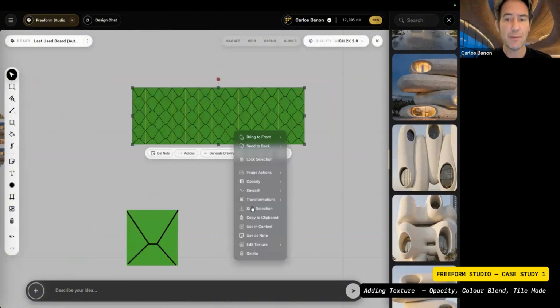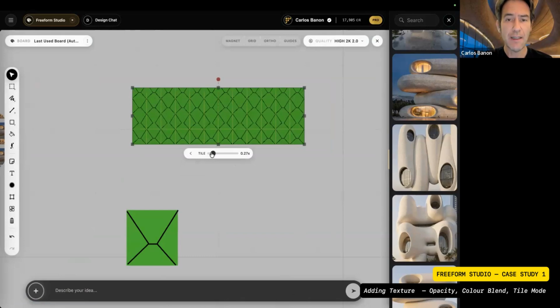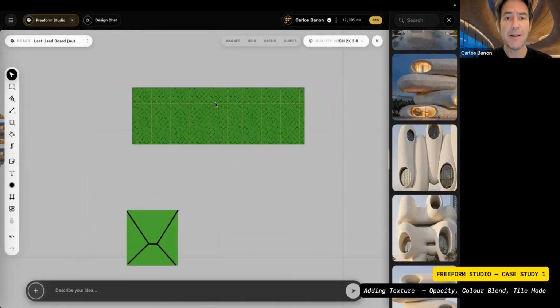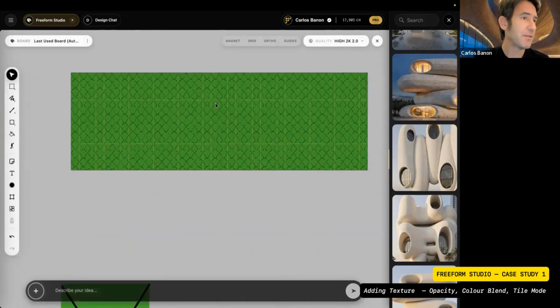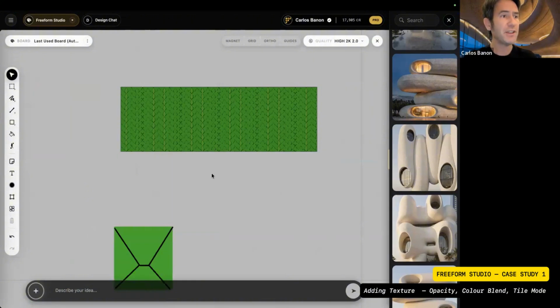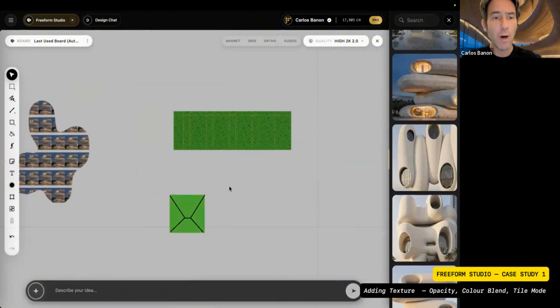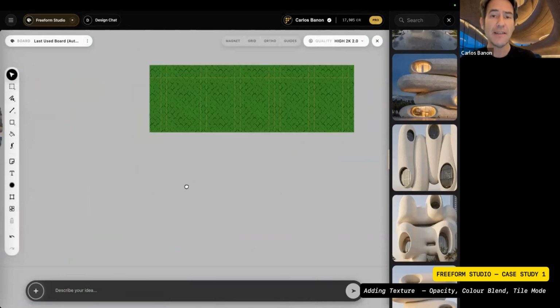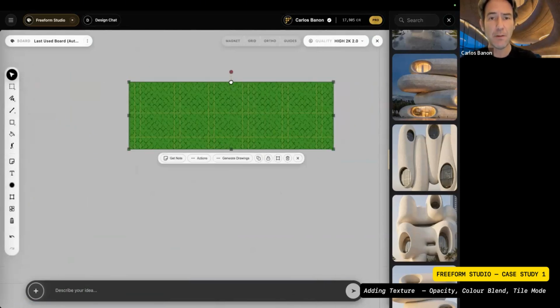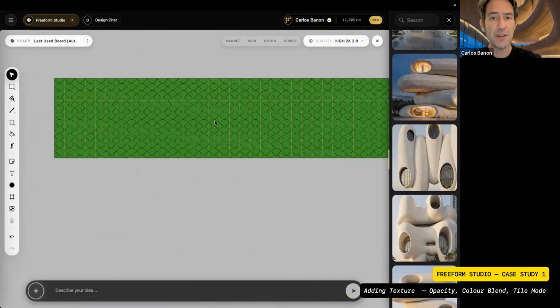And then because we have this, we can use it as a texture, tile mode, and then we can modify the scale. And that can help create some patterns and some effects when you're creating the shapes. So that is a useful feature when you are working with shapes or you want to add some sort of layers, lines, or textures that you want to apply in the generation. Okay, then you can modify the proportion and all these elements here.